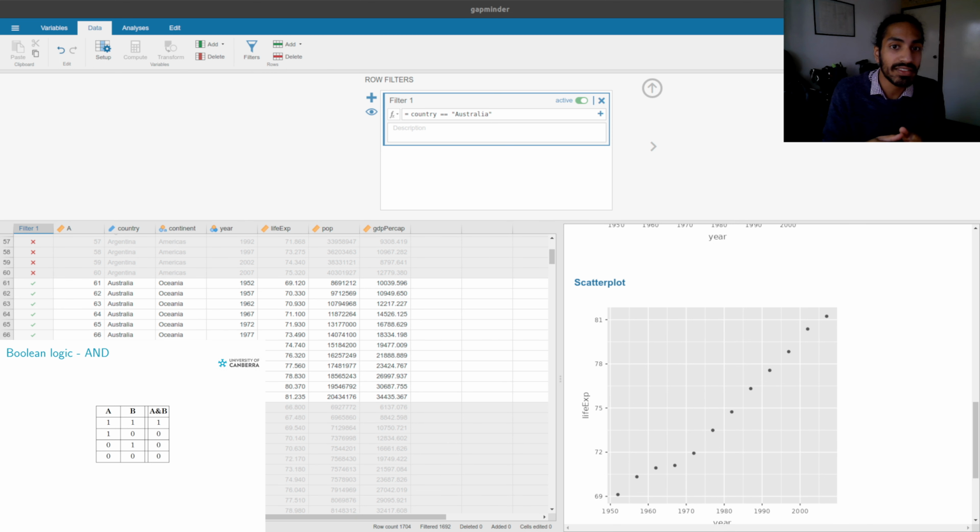So what this means is in Jamovi, it'll go row by row and it'll see, well, does it tick the box for Australia? Does it tick the box for age being greater than 50? Okay, let's include that. And it'll put a tick next to it. Now, if you've specified an AND operator and Jamovi's going line by line and in the second row it says that person or participant is Australian, but less than 50 years of age, the outcome will be false. And so Jamovi will put an X there because we've specified an AND operation to occur.